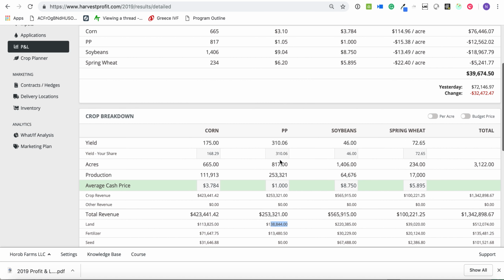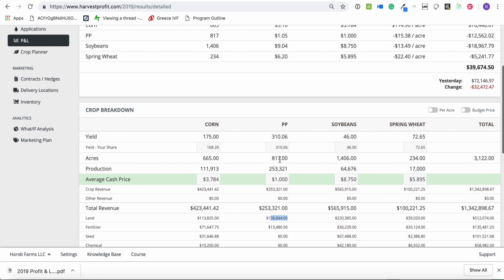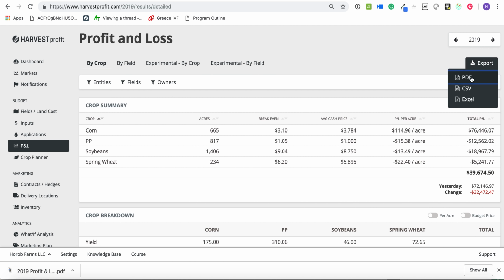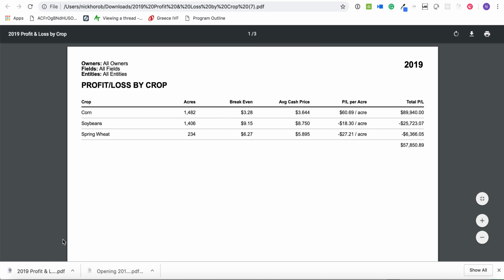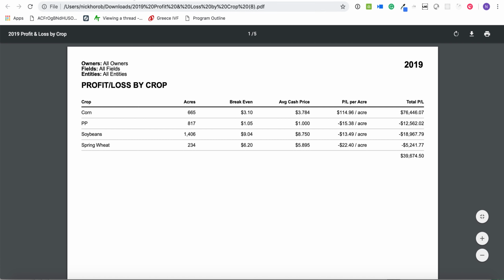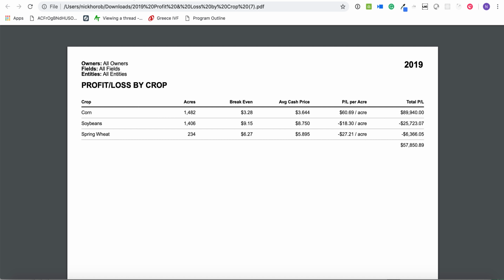So we're going to hop over to, first, export the PDF. I'm just doing this ad hoc. I haven't practiced at all. I just wanted to jump into this video and see how good we could do this analysis. So we're going to pull up our first P&L, our second P&L, and this is for the scenario of no prevent plant. If you remember, we took the yield here from 175 down to 165 to account for a late spring, maybe suboptimal planting conditions.